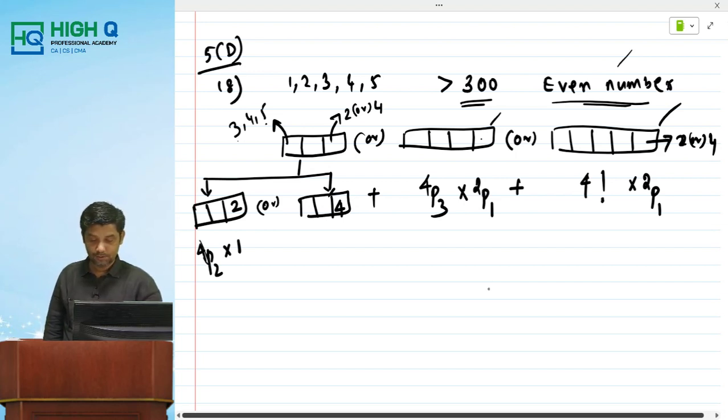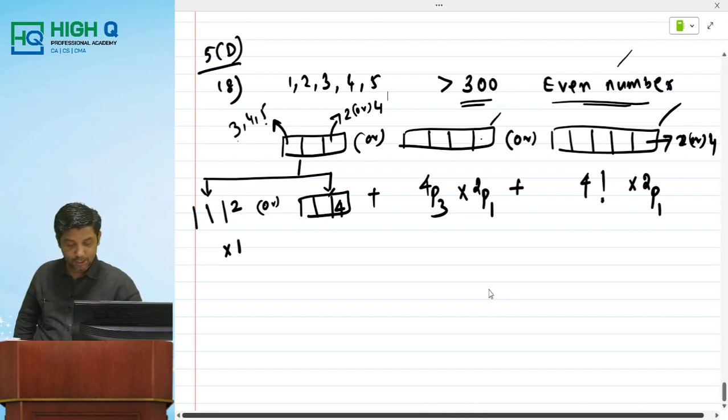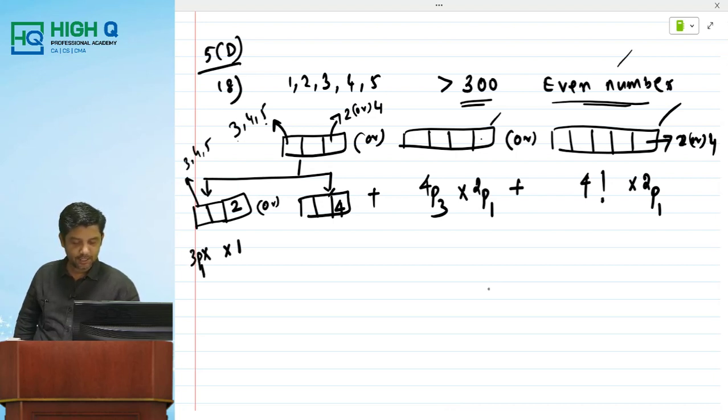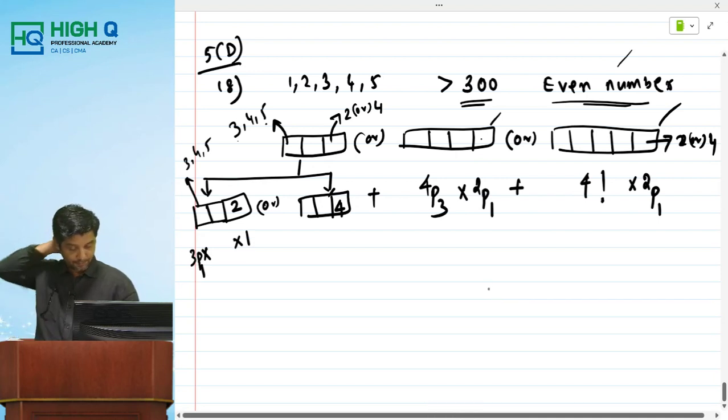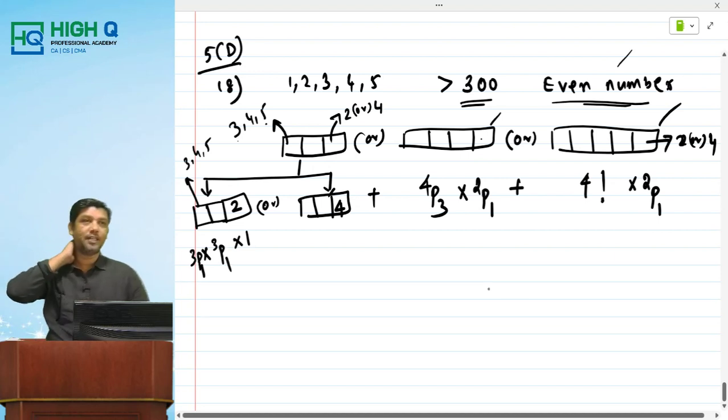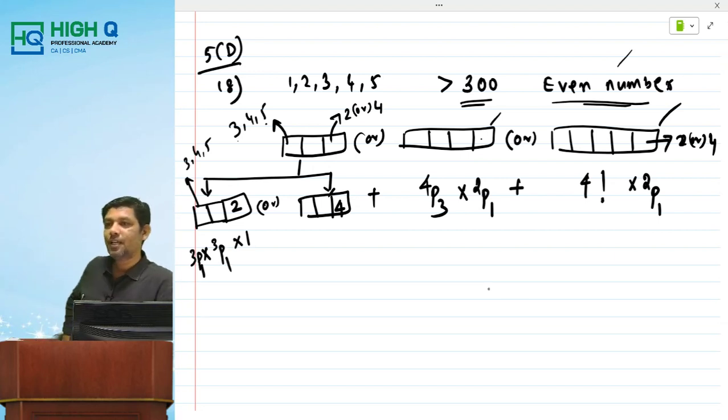Sorry. You are right, I am wrong. So first digit must be what? 3. Any condition for the second digit? So how many digits are available? Again 3 only available. Out of 3, how many to be arranged? 1. Yeah, sir, 3 is available. Because last digit you already arranged, 1 digit gone. First digit also you arranged, 1 digit gone. Remaining 3 only available. That digit can be anything. Say yes or no? Yes.